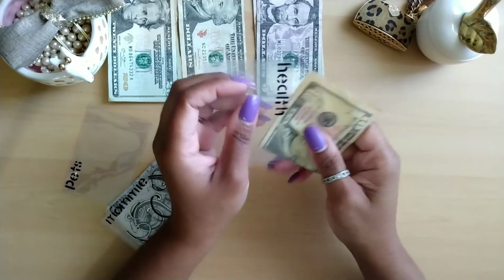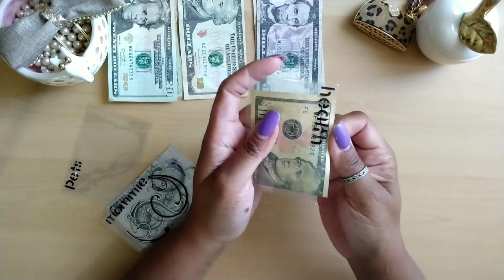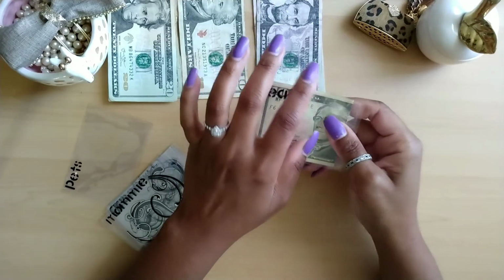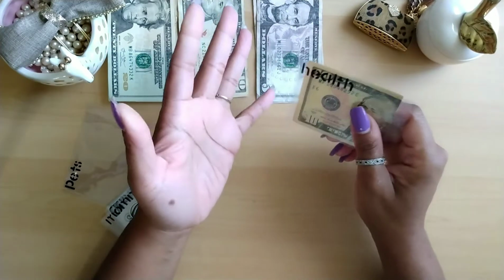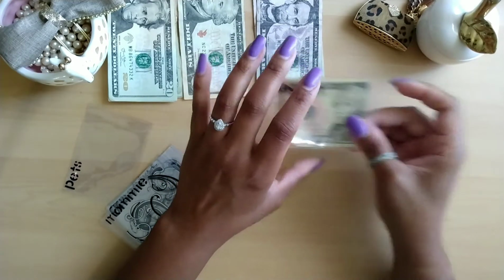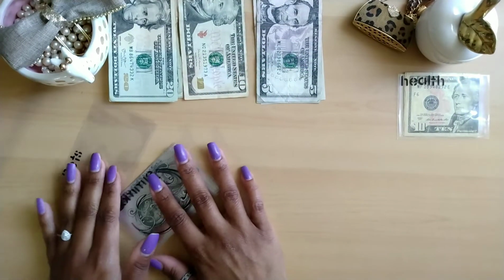All right. So health, $10 big ones. I did get some vitamins. I know we need some more peroxide, alcohol, and Band-Aids. You know, during the summer the kids are running amok, so we need to make sure we have those things.